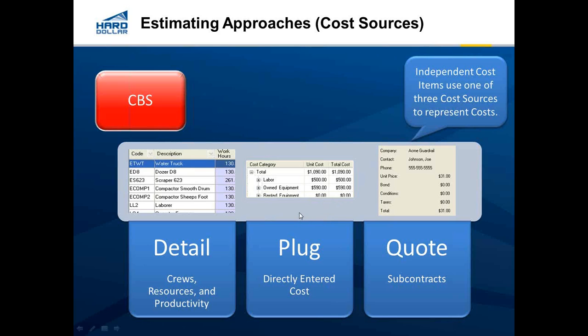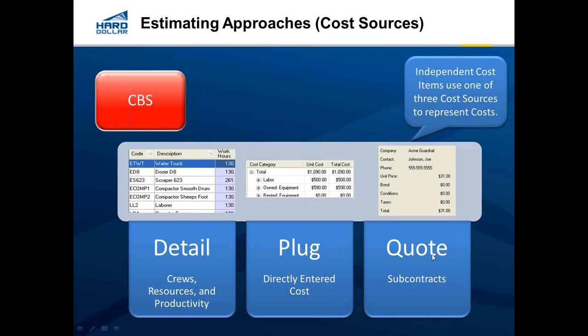There is another way, and you still see it out there. It's not the best way. It's not the most accurate way, but there is a place for it where you're just going to put in a cost per unit. That 1,000 linear feet of pipe, I'm just going to assume it's $20 a linear foot, whatever we might consider there. Quick and easy, but when I want to go back and support that number that I came up with, I don't really have any data backing it up. So we don't really encourage that. A good use for that would be maybe you're waiting for a quote from a subcontractor and you want to have something in there, so you plug in your number.